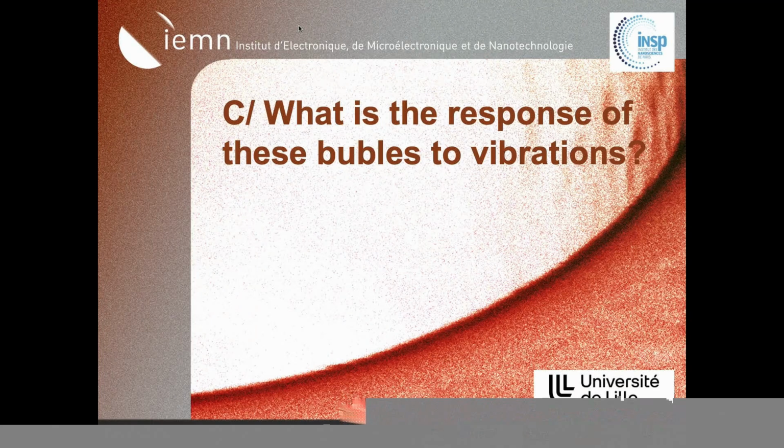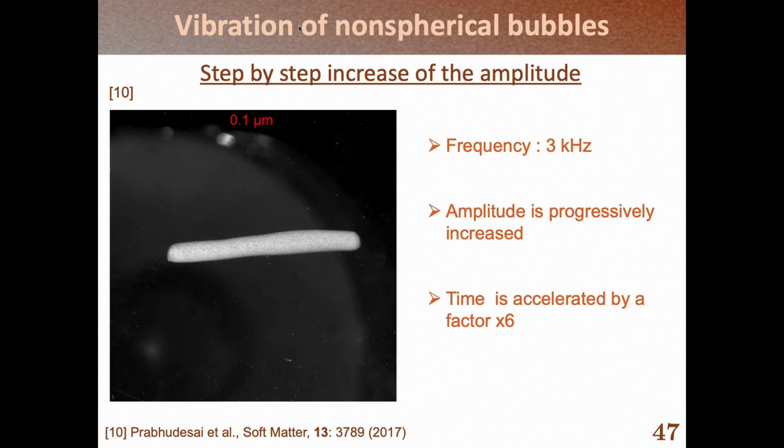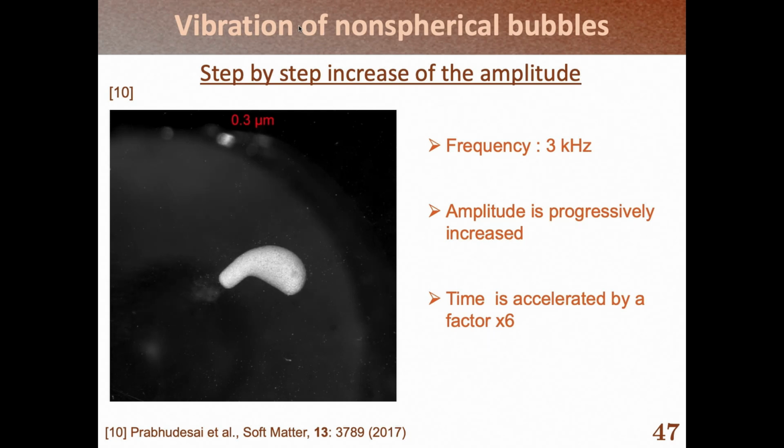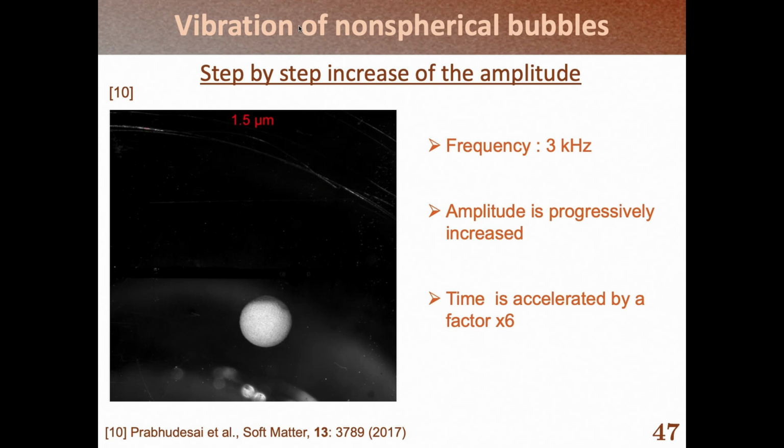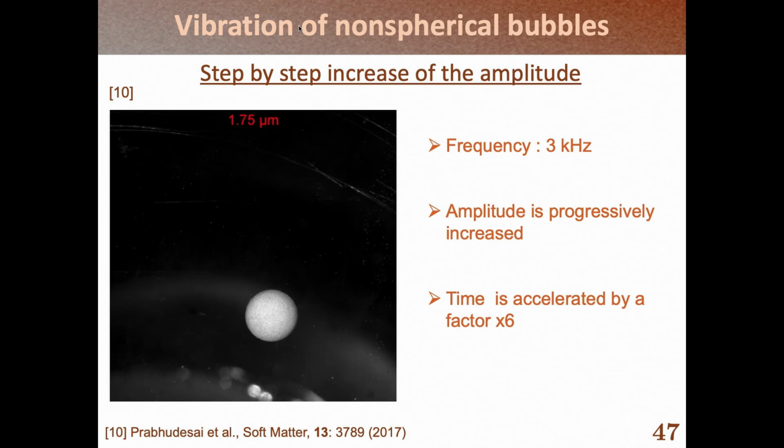And we like to vibrate things, so we started to vibrate bubbles. So this is a bubble, and we make it vibrate. You have your cylindrical bubble, you make it vibrate, you see that it's evolving toward a spherical shape. In fact, the point is that these non-spherical bubbles are metastable states. If you compute the surface energy, a cylindrical bubble is not a minimal surface energy. So if you just vibrate to free the particles a bit, the particles will get out and you will come back to a spherical bubble.